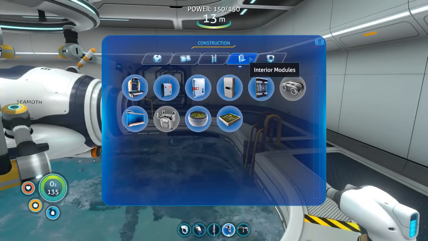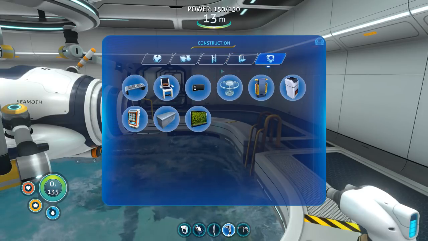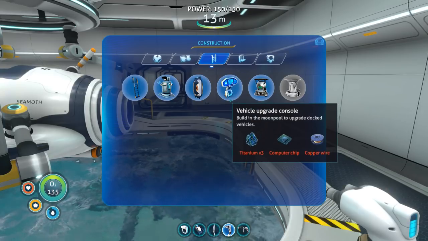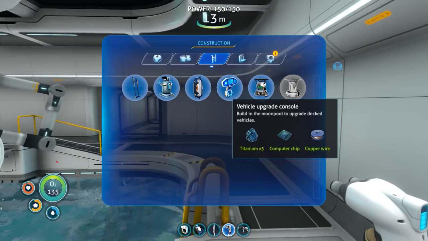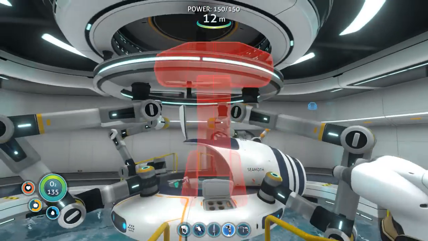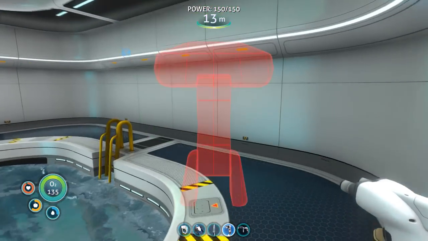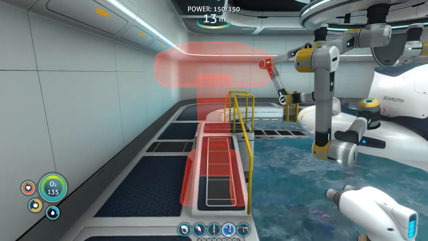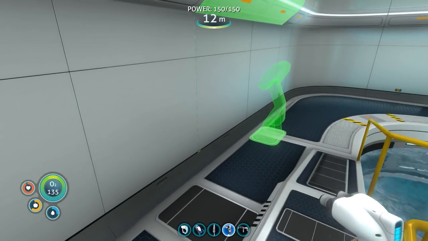What am I looking for here? I will find it. There it is. Vehicle upgrade console. Titanium computer chip and copper wire. Okay, we got that. So now where do I want to put this? Let's see, where's the moon pool? The rest of the lab place is over there. Let's put it on this side. Why not? And I cannot rotate it. Oh wait, I don't think I need to rotate. Let's just put it on the side here. Put it this end.